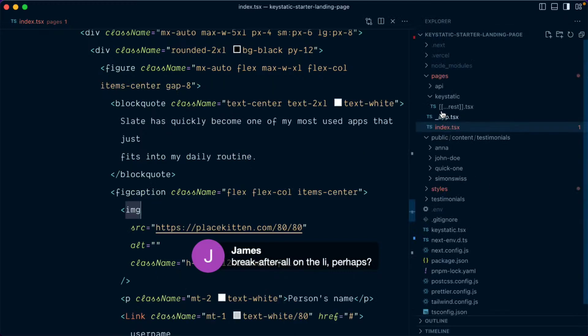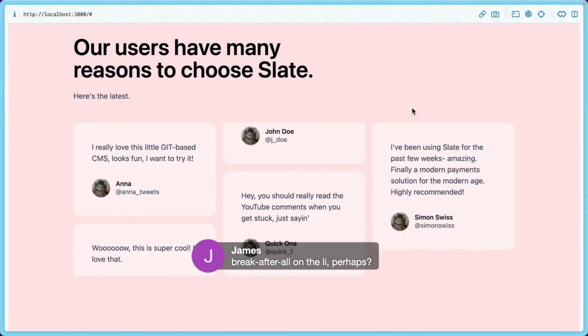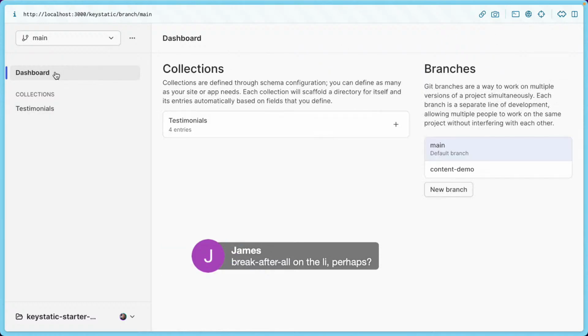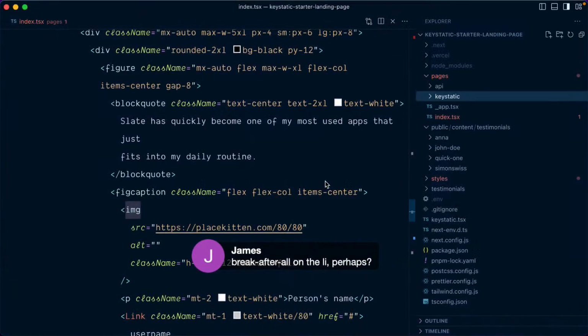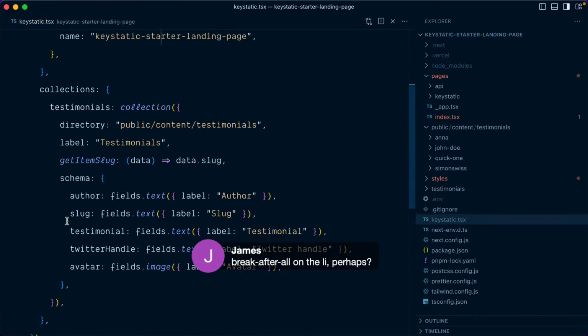In my pages, I have this Keystatic page, which when you visit /keystatic, you see this. If I go to the main dashboard, I had to spin up this Keystatic config, which is where I describe the fields that I want and where to store them.